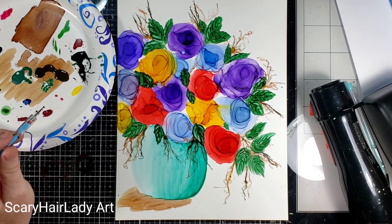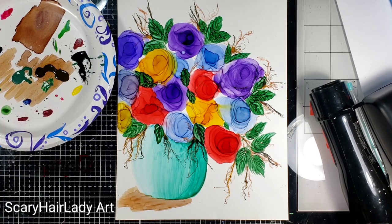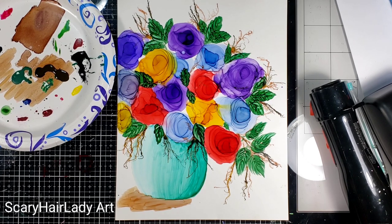Yeah, I like that tone, how that puts a little bit of a spin on it. Now, I'm not going to do any more yet, because this is where I want to start removing some of this color and adding some depth to these flowers. Although that helped a lot.